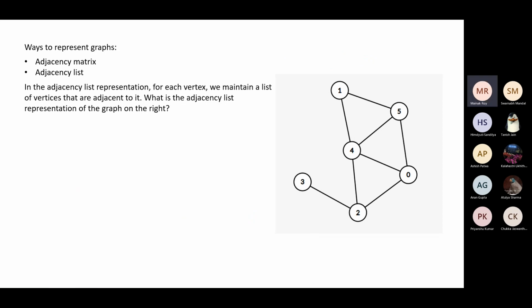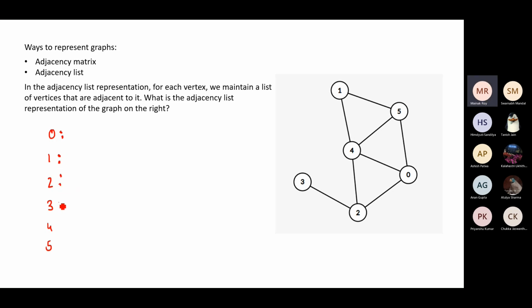So we want to find the adjacency list representation of the graph on the right. Again, we maintain a list of vertices that are adjacent to it for each vertex. So if I write it out here, 0, 1, 2, 3, 4, 5. Each of these is a list of its own.